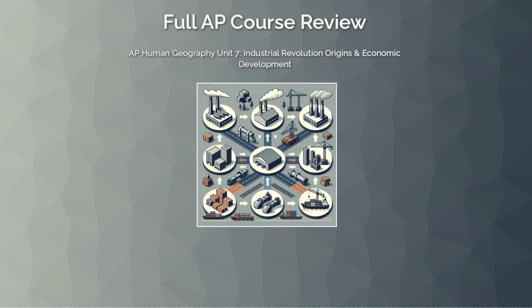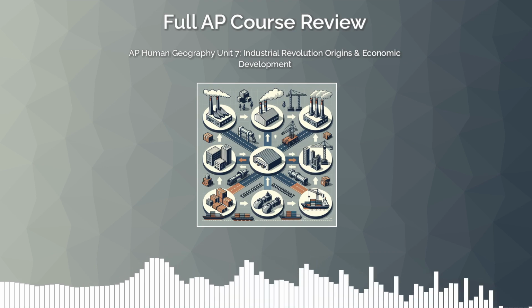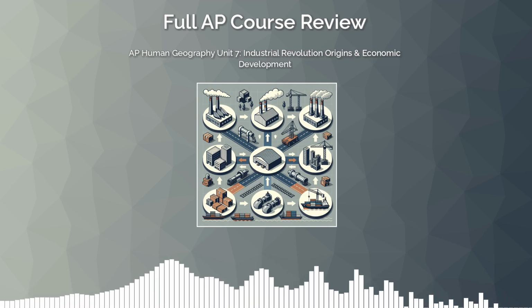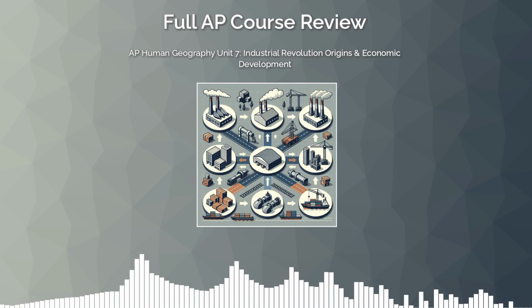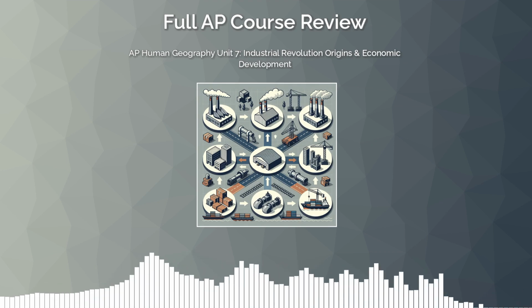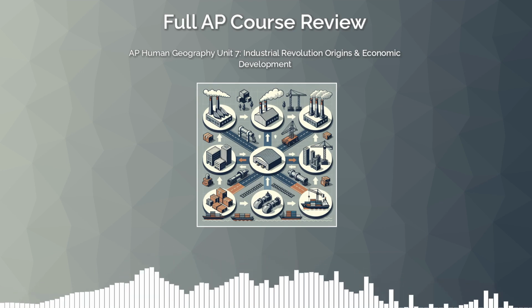Sustainable development, the core concept. The phrase sustainable development comes from the 1987 Brundtland Report, which defined it as development that meets the needs of the present without compromising the ability of future generations to meet their own needs. Think of it like a savings account. You can withdraw money to fund today's needs, but if you drain the entire account, your children inherit nothing.